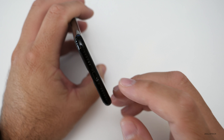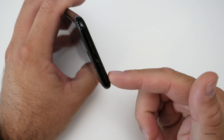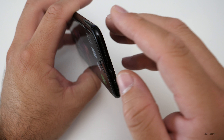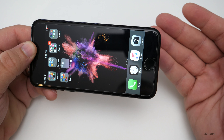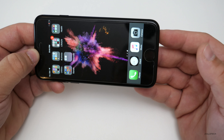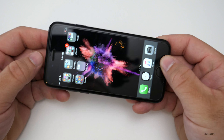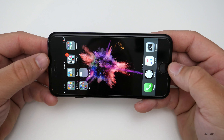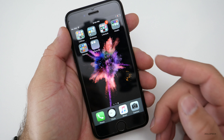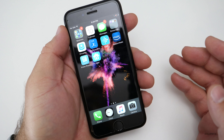There's not a whole lot more to go into other than it has dual speakers. Instead of having a headphone jack, you get a microphone on one side, a speaker on the other side where the headphone jack was, and your lightning port. You've also got a speaker here that acts as a front-facing speaker. So when you're watching video — maybe on YouTube — you'll have two speakers that you can hear, so it's in stereo. It's not as good as if you had two sitting directly in front of you, but it's much better than just having one. The speaker is loud, it's clear, and works pretty good overall.